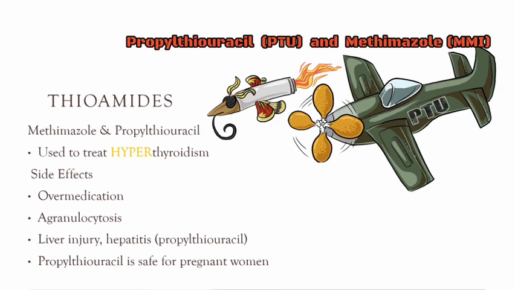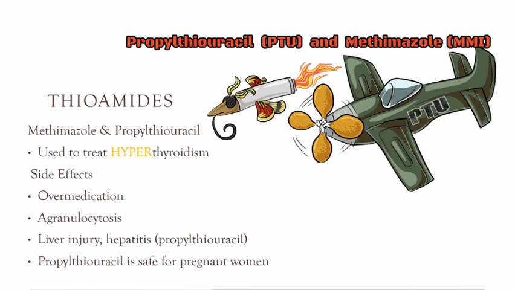Another big thing is that this one can cause agranulocytosis. This is a decrease in white blood cells, so these patients might be at risk for infection. So we need to make sure they report things like fever, sore throat, and fatigue. We want these patients to avoid crowds. We want them to wash their hands and things like that.